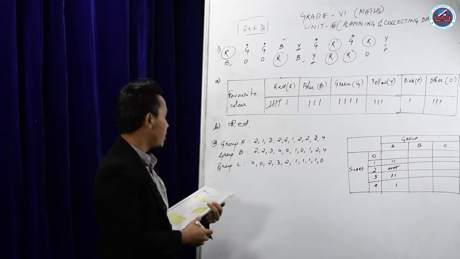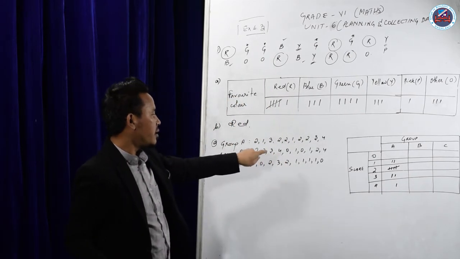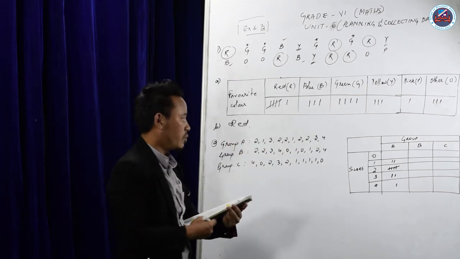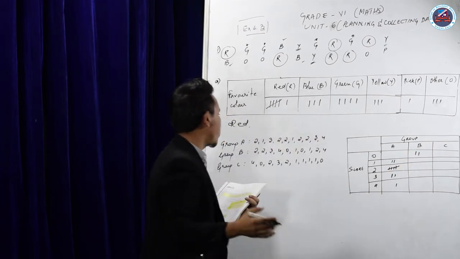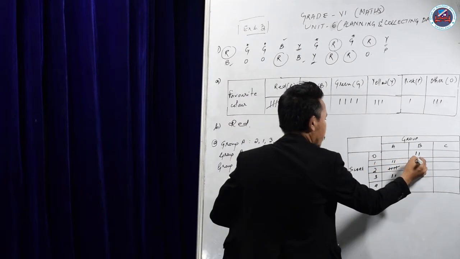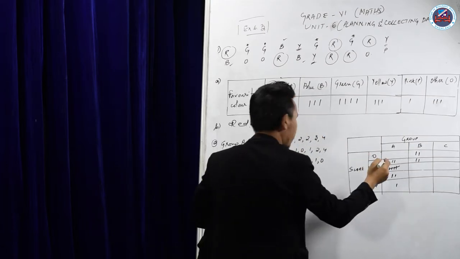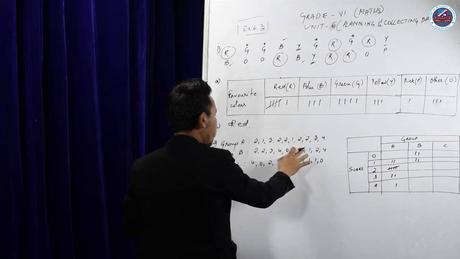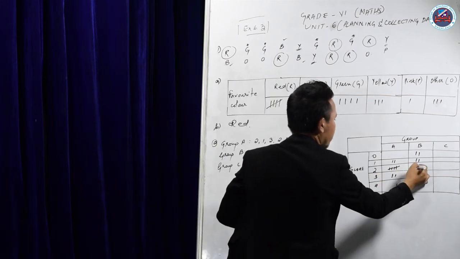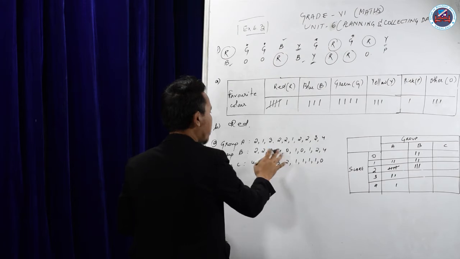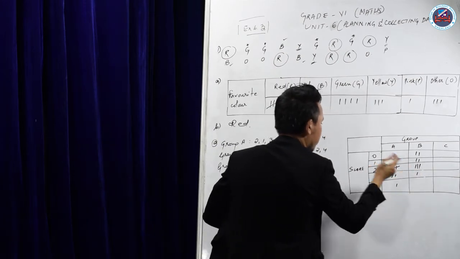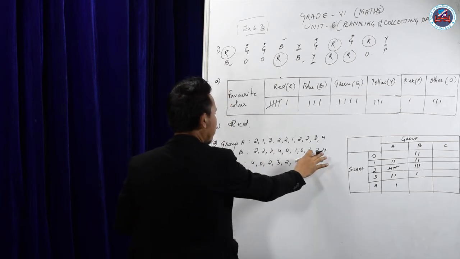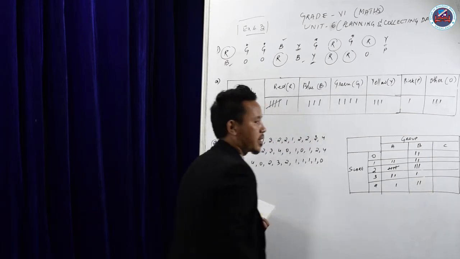Now let's move on to group B. In group B, we can see these are the number of questions answered by the students, right? So 2 of them did not answer any questions. Question number 1 was answered by 2 of them. Question number 2, we have 1, 2 and 3. Question number 3, we have only 1 answered correctly by the students. And for number 4, we have 1, 2, that is 2 of them answered correctly.